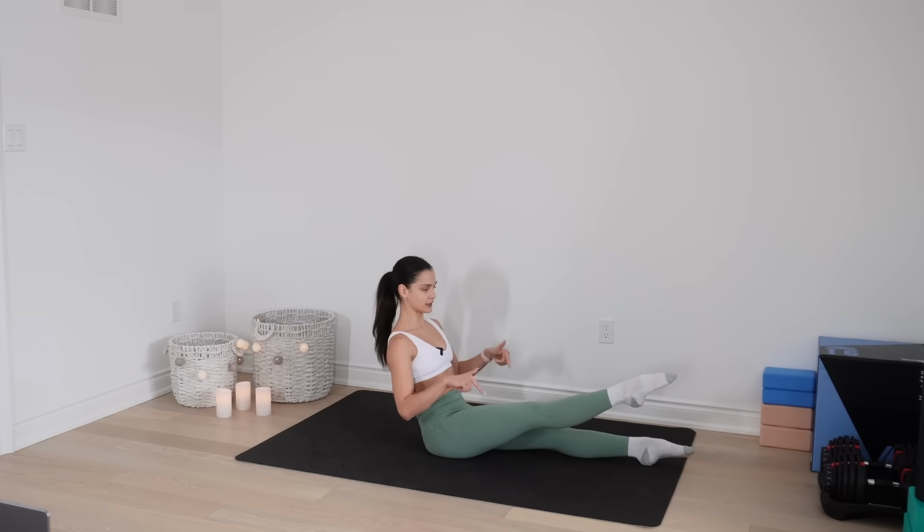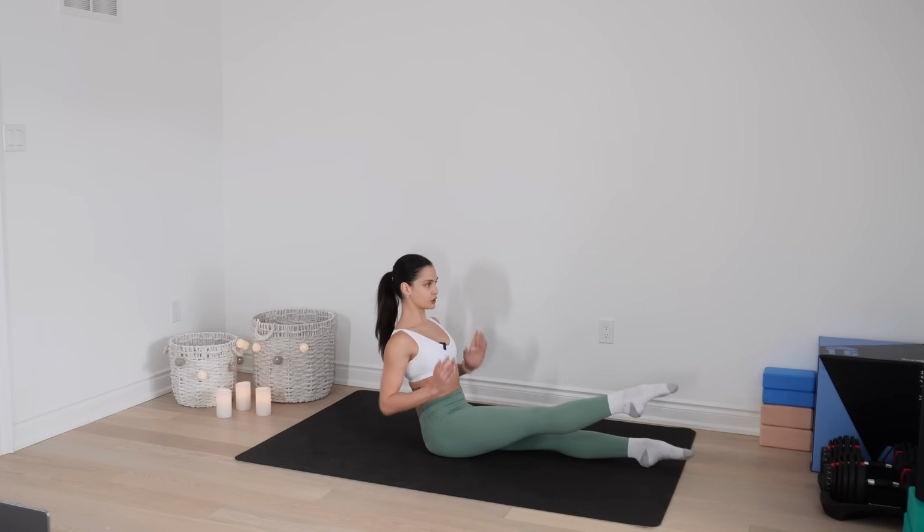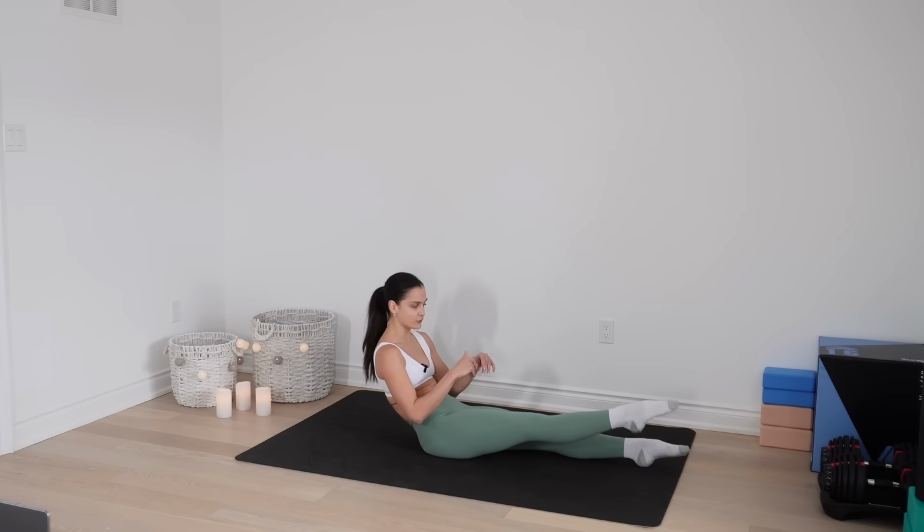Hands off the leg, leg can go lower. We're not about the height right now. Rotate the leg fully out, rotate fully in. If you need to modify, bend that leg. Let's go 8 and 7. You're still reaching diagonally out, so you're lengthening through the spine. You're not getting comfortable and leaning back, getting ready for the nap.